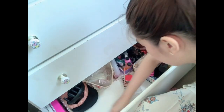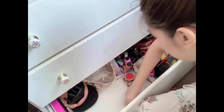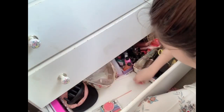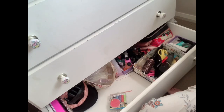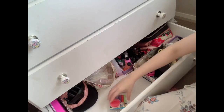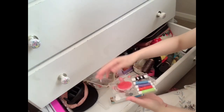I need a vacuum. I need to vacuum this one. Maybe I'm just gonna wipe it. Okay. And then, so I have here my sewing kit. I have a sewing kit. My kit in there.